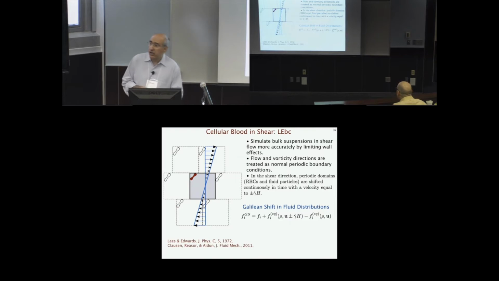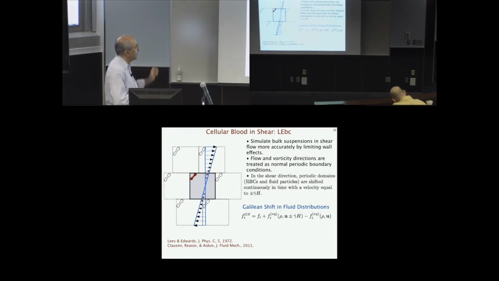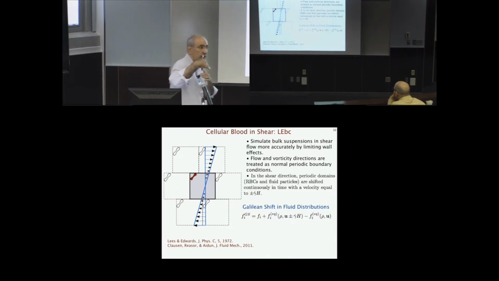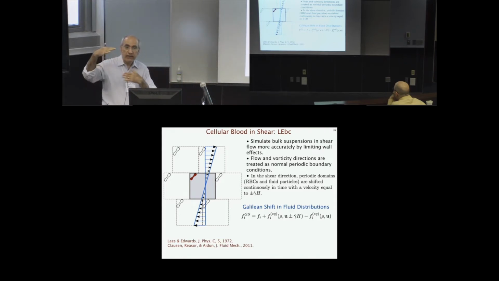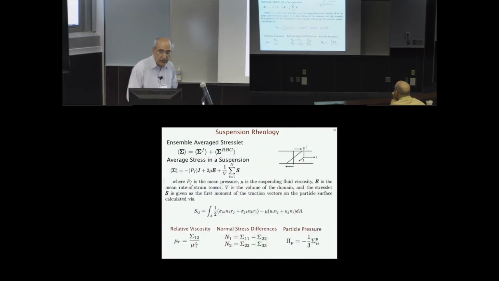When we are studying rheology, we want to get rid of wall effects. So in order to get rid of wall effects, we use this Galilean shift, or the Lees-Edwards boundary condition, where essentially there is a Galilean shift in the computational cell or domain that we have up and down in order to preserve the shear, but to get rid of the wall. So when I talk about rheology, we don't have a wall to impact the rheological parameters that we get. And this is really important in any kind of rheological analysis.